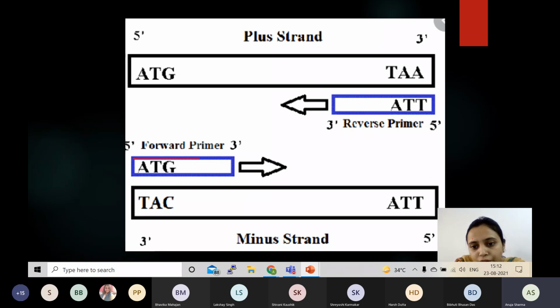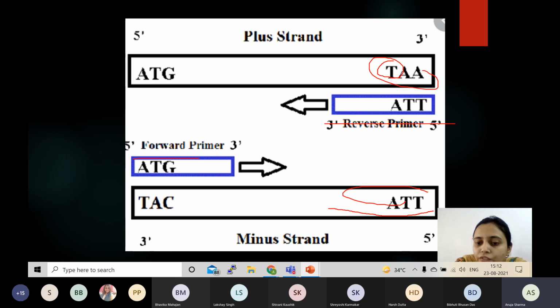When I say that the reverse primer binds to the plus strand of the DNA, that means the sequence of the reverse primer would be similar to the minus strand, since the two strands are exactly complementary to each other. Since PCR proceeds in the 5 prime to 3 prime direction, the reverse primer would be exactly the sequence of the minus strand, the first 18 to 25 nucleotides in the 5 prime to 3 prime direction. So the reverse primer binds here, and the sequence will be similar to this end in the 5 prime to 3 prime polarity.